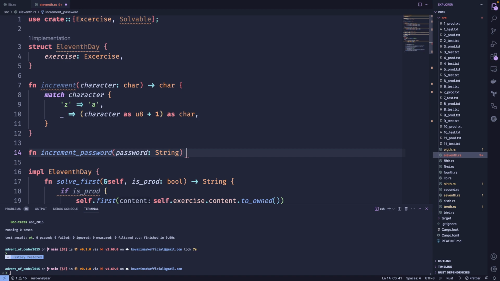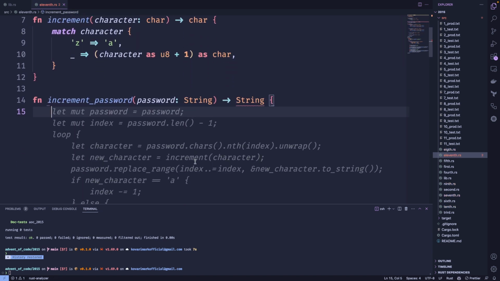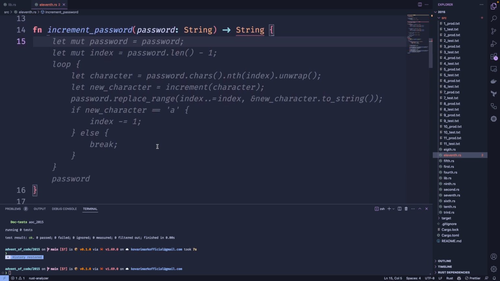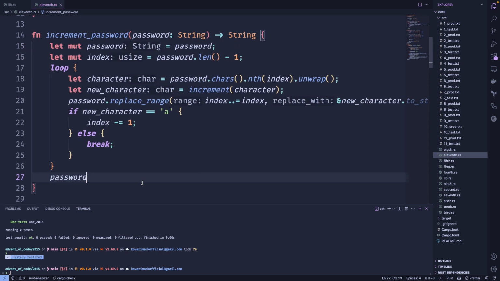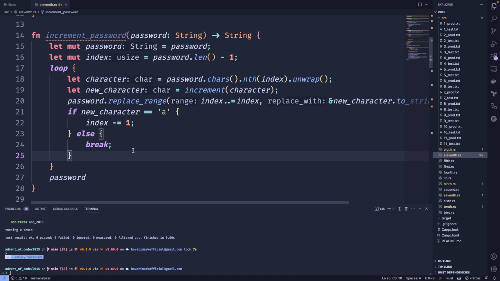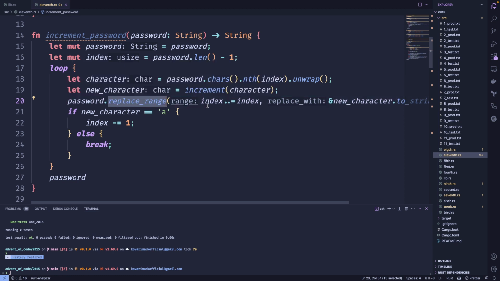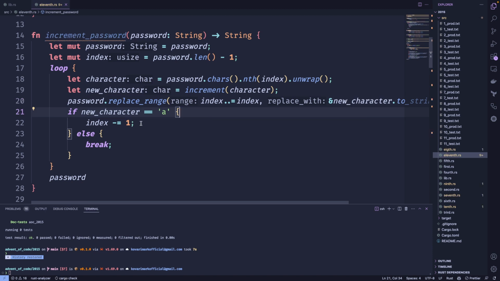I still don't want to deal with not strong. No one's strong enough with lifetimes. But replace, yes. So this is looking good. This is actually good, but this is without the validation. Replace range removes the specified range from the index to the index with the new one.